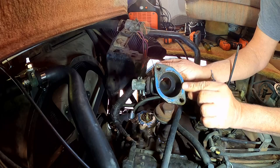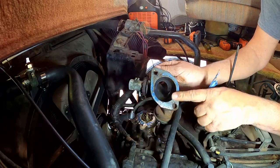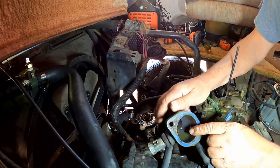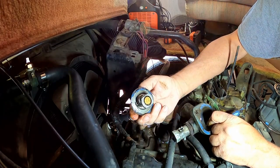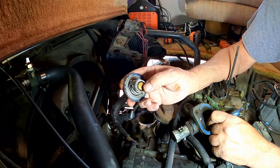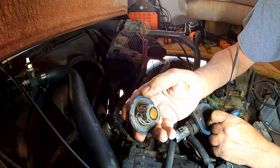All right. That's not gonna be too hard to finish cleaning up, because 90% of the gasket all came off already, and let's have a look down here in a little bit. Ooh, that came out. Nice. Maybe we will change this because that's a 195. That says 195 on there. So we're gonna put the 185 in it.